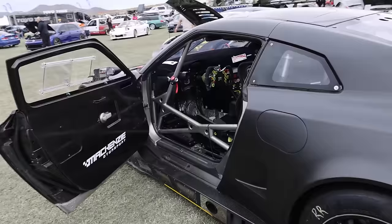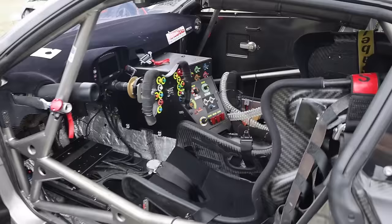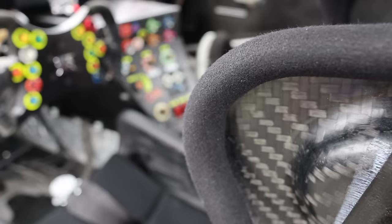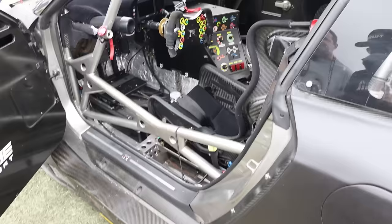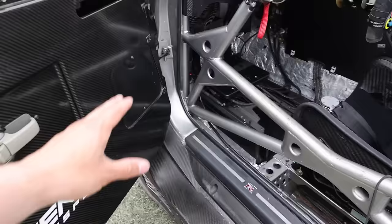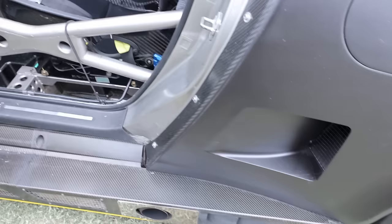So this car has been raced all over the world and is still eligible for several more years. We can race it until 2029. Okay, so what year was this? This is a 2018 model, which is the newest iteration of the GT3 car. Incredible. So this is a factory race car from Nissan. Yep. This is the thing I love about factory race cars, the fit and finish of everything, all the door panels, the cage, everything is so clean because it's from the factory this way. So incredible. The seat is really, really nice.